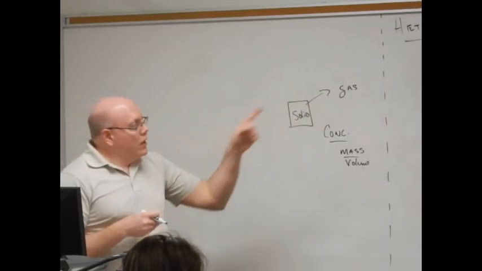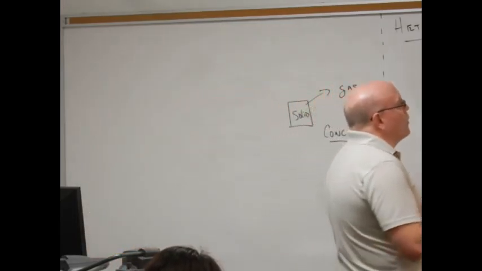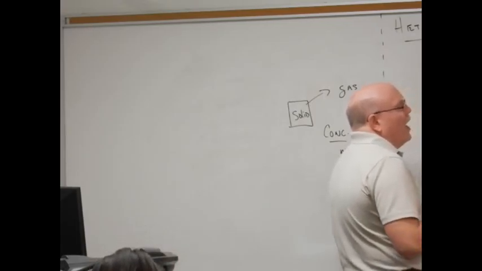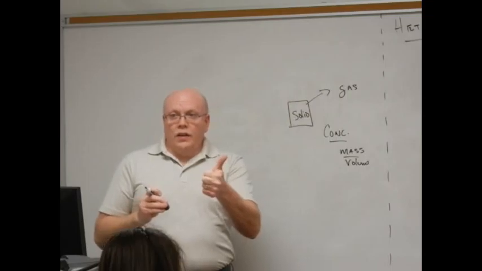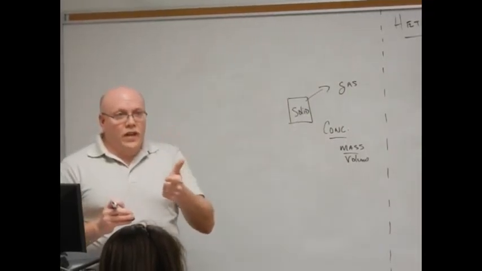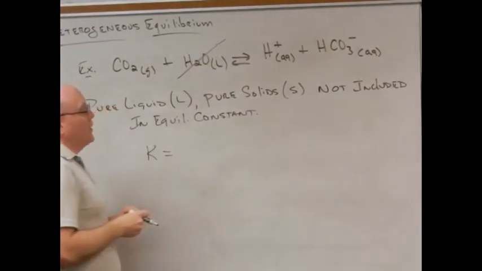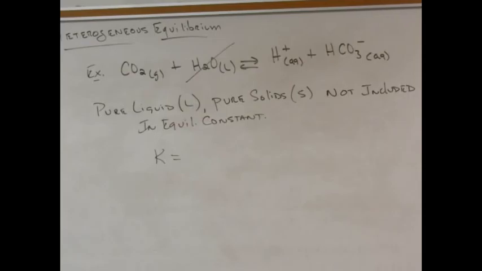It's not. So when you get a problem like this, or they ask you to describe an equilibrium like this, when you go to write your K equals products over reactants, quickly look through the reaction and look for anything pure solid or pure liquid. If you see it, ignore it. For example, here, liquid water isn't going to show up in the expression at all. It's not included. So now you have to write the remaining products over reactants.